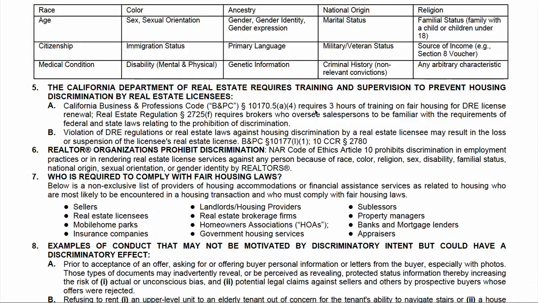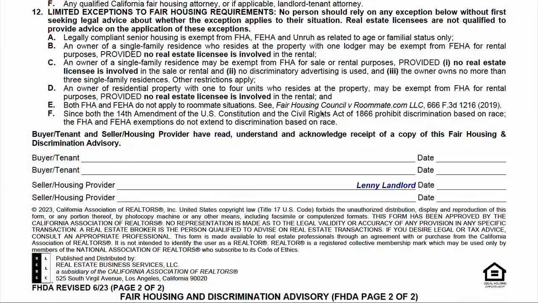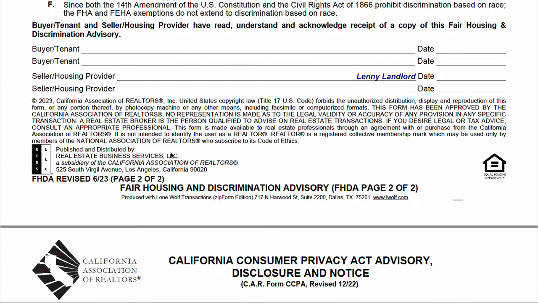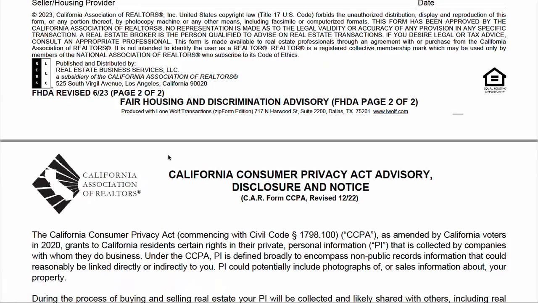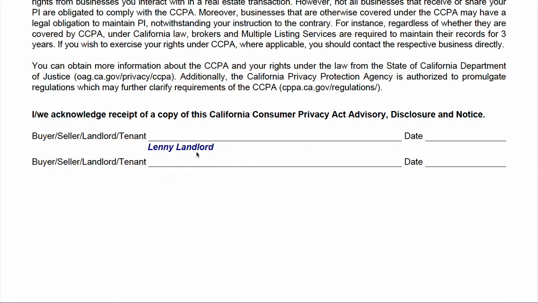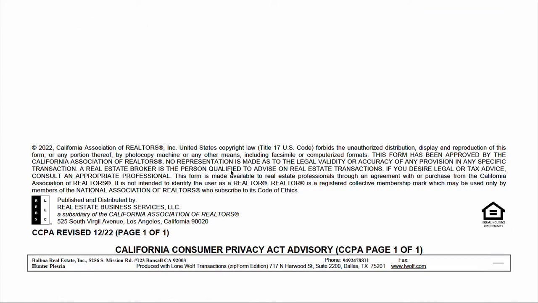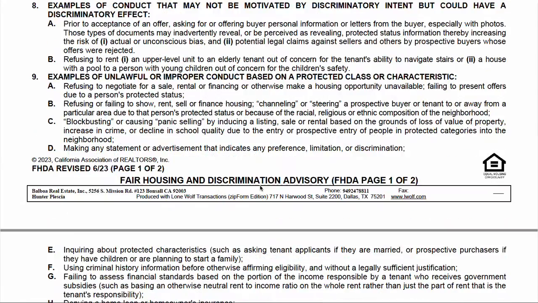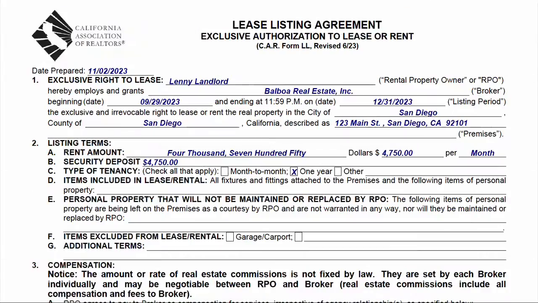FHA discrimination. All right, fine. We put that advisory in there. 2 pages, very easy. The housing provider. Can we all just say lessor? Let's just keep it simple. Okay, disclosure, another disclosure. Landlord. How'd that work its way back in? My gosh. So there's at least 4 different ways to call a lessor or a property owner in this.